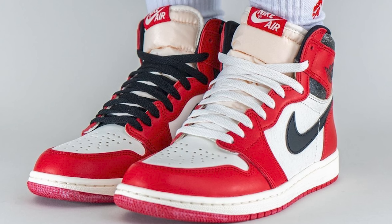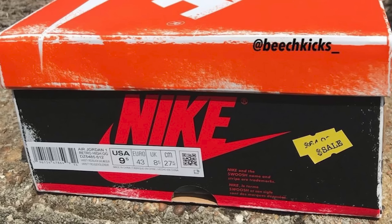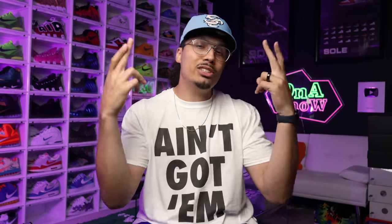Do I think it's the best sneaker of the year? I don't know — I need to see everything in hand and feel the materials of all the other shoes mentioned in today's video to have a full understanding. But I can definitely say it would be a top-three Jordan drop for most people this year. Those are five — actually six — different sneakers set to drop this year; hopefully the year finishes strong and you guys are able to hit on everything you want.